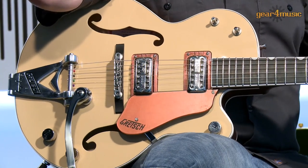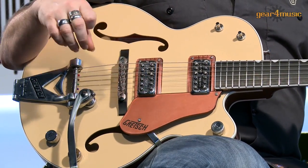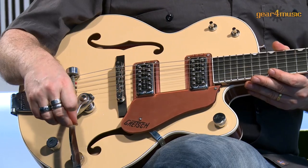So we have an arch laminated maple top. We have a pair of high sensitive Filtertron humbuckers, everything you would expect from Gretsch. All the top end, all the clarity, all the definition, but without any of the nasty hum. It takes all that away. Chambered mahogany body with a spruce center block, as we said. This is copper metallic finish as well, with the copper metallic Gretsch pickguard, which is super cool.